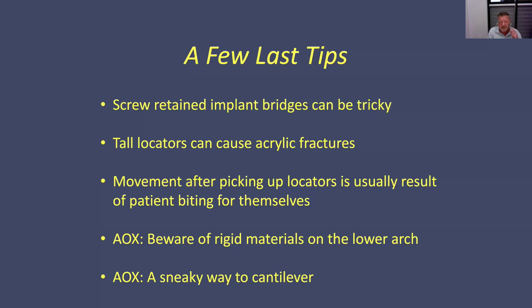And then there's a sneaky way to do a cantilever on all on X's. As long as your cantilever isn't activated, you can extend a little further on the upper arch. I worked with a lab one time and they weren't going to make the upper because the cantilever was too long for their requirement. I'm like, well, I'm only going to go back to the premolar on the bottom, to the premolar. So we don't actually have a cantilever. It just appears to be a cantilever, but they're never going to use that cantilever. So we're able to get the patient a broad smile without activating the cantilever on the upper restoration.